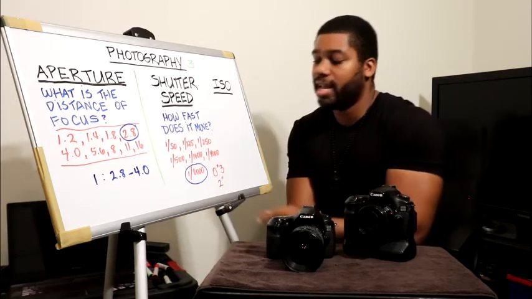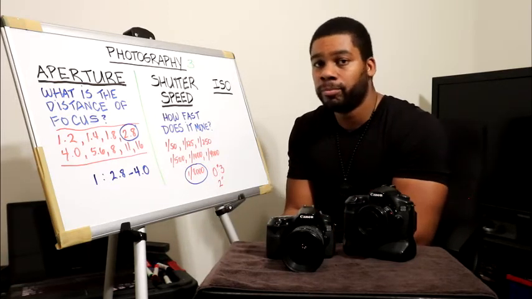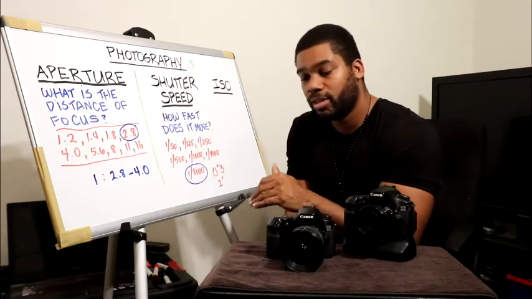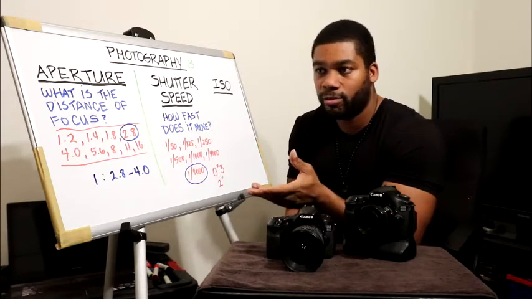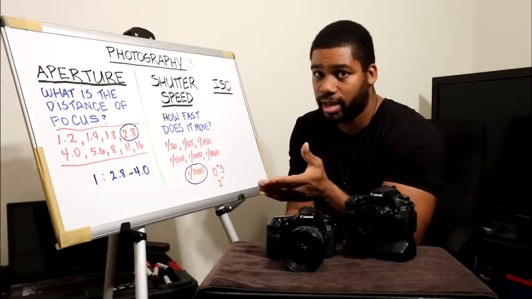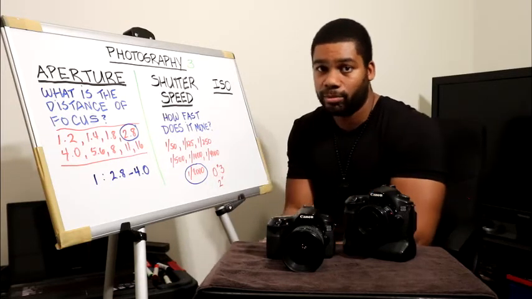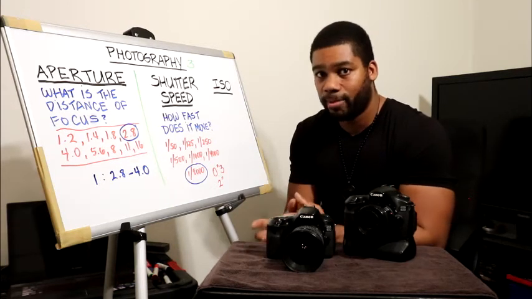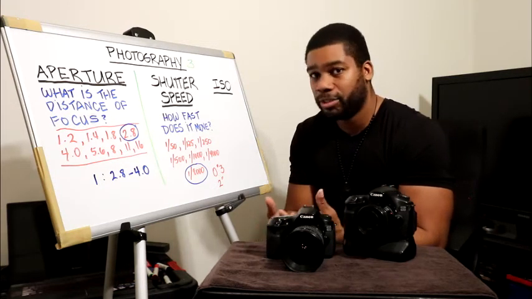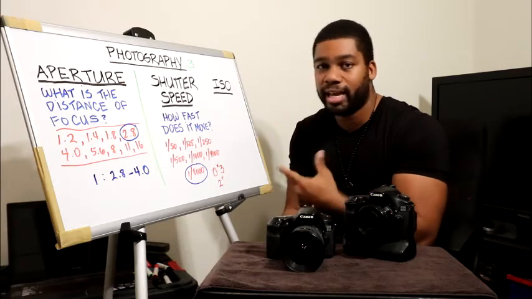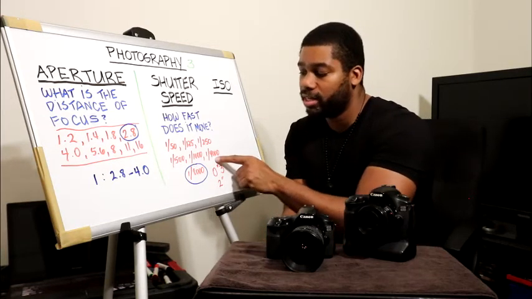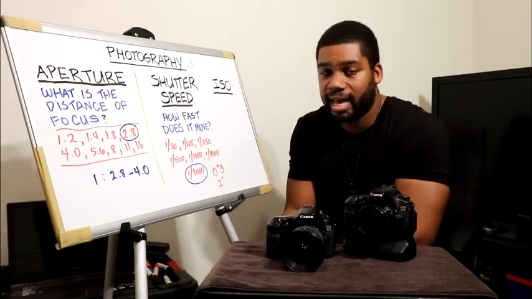Why do I have 1/8000th circled here? Because depending on the level of camera you buy, whether it's a consumer level, amateur level, prosumer level, or professional camera, will determine if that's accessible. Most of the consumer level cameras, which would be the smaller camera bodies, don't have as many options, they don't fire as many photos in a second as usual, the megapixels may not be huge. Those cameras tend to go 1/4000th at the highest speed.